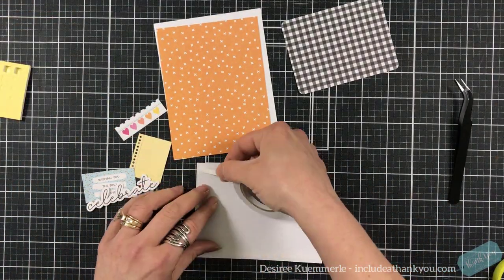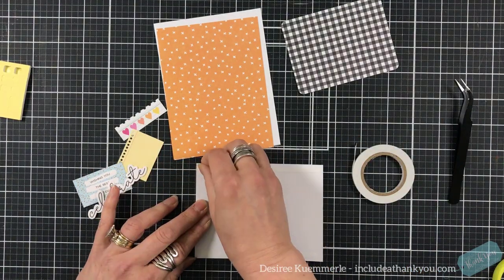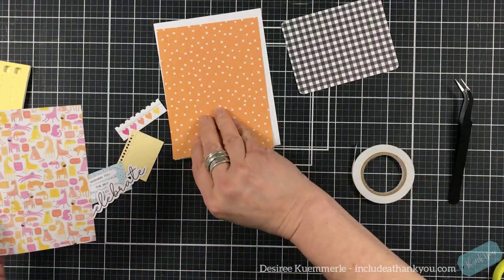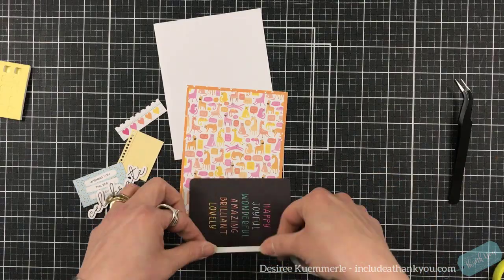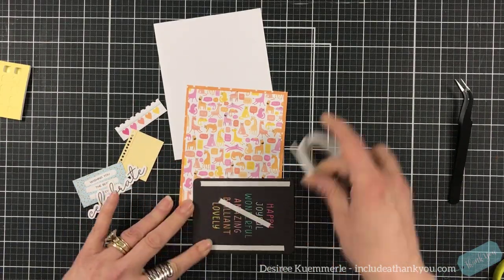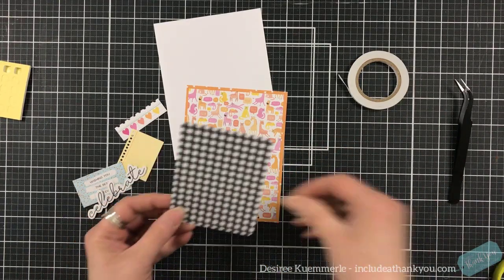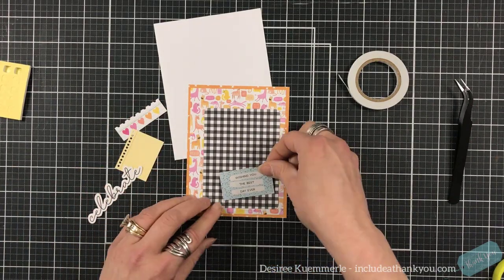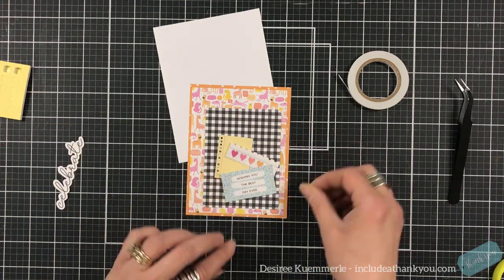For our next card, again, we're going to layer up some pattern paper. And again, your pattern paper, those with smaller details, smaller designs, whether it's lines or polka dots or anything like that, they can create a frame around another piece of pattern paper that has maybe a larger design. Now, with the journal card that I chose, it's the black and white checkered. It's really bold. It's really out there.